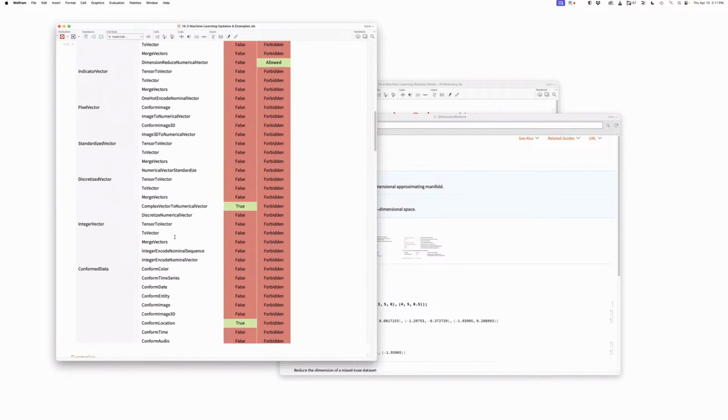Then some other things where we can be a bit more arrogant in setting defaults is, for example, conform data. We could say that we have a default image size, a default color space, and stuff like that. I was leaving it for round 2, but we did one pass and cleaned up most of the stuff. Now this is good because we have a full picture and we can aggressively go on and make almost all of them allowed with no training.